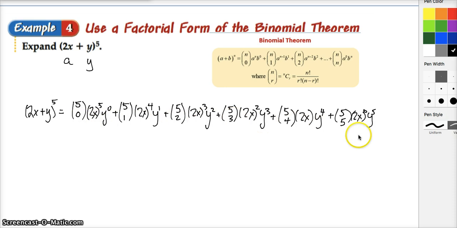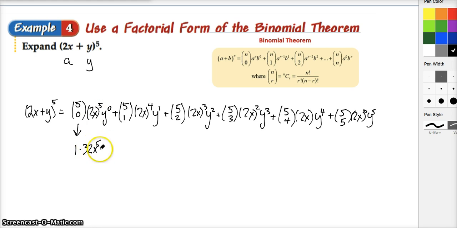So here I expanded it out. Go ahead and pause it, take a look at it, make sure it makes sense to you just using the things there. Notice that both of the terms are positive, so we're not going to have that flip-floppiness of signs, that plus, minus, plus. And so it's not that the terms will be different, but you're going to see that the coefficients are going to be different. Like this coefficient isn't going to be 1, even though 5 choose 0 ends up being 1. But what happens here is 2 times x to the 5th power is 32x to the 5th.